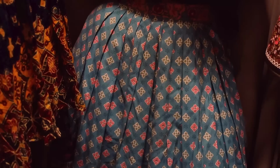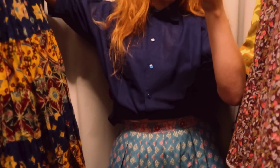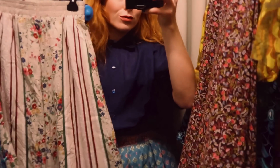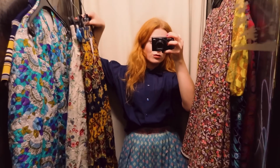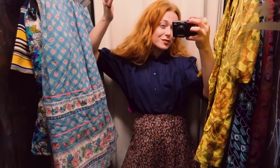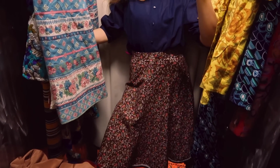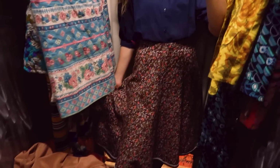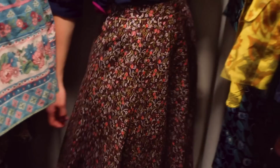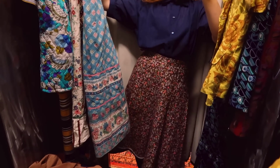I loved it. Skirt number 3 also fit me like a glove, and I like the color scheme in the light blue colors and the textile, but at this point I had a bit of an issue because every single skirt so far was pretty nice. And yeah, skirt number 4 was also absolutely perfect. I loved the floral print, the color scheme, the length. It was cotton and in really good quality, so I now had to figure out which skirt to go for out of the 4.